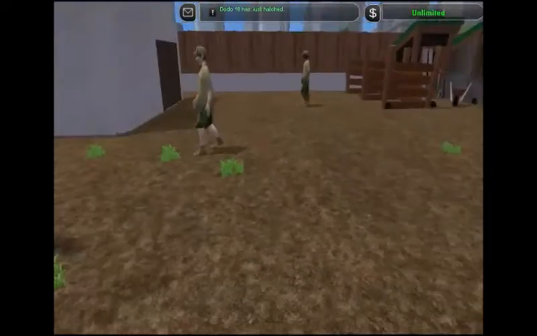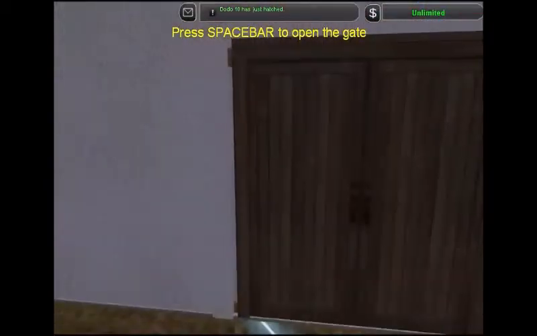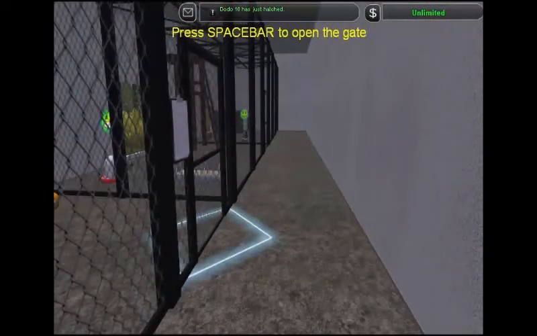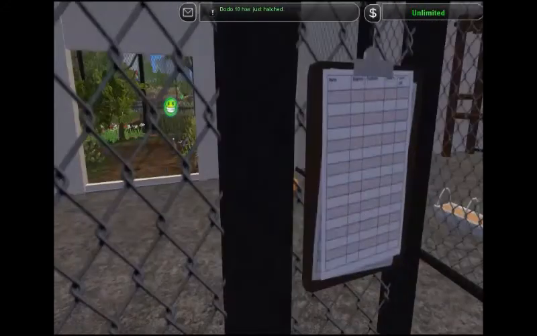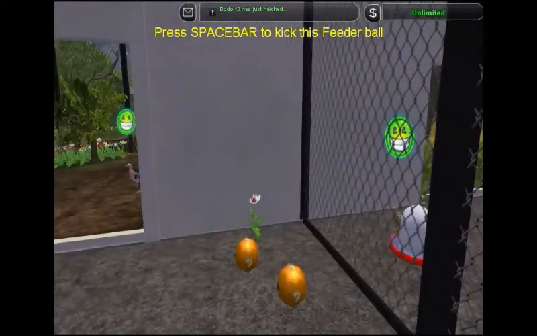Way to do your job, guys. Walk around in circles. That's what I'm paying you for. No, I got this. I'm fine. I got this. Alright. Press spacebar to kick this feeder ball. No.